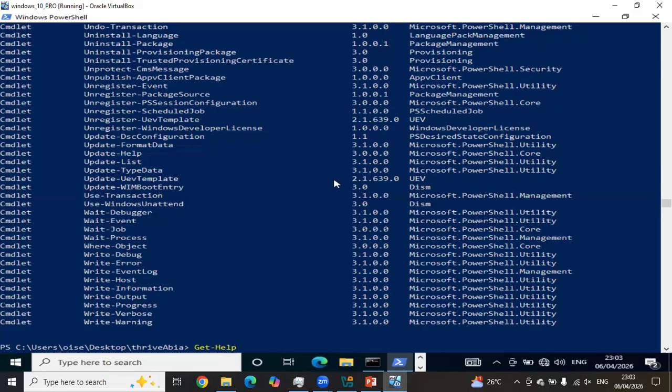It explains the syntax, what it is for and all that. So those are ways of understanding commands better, what they do and how to use them.